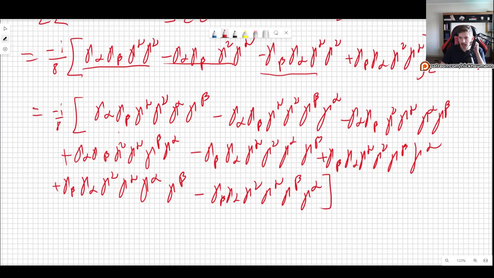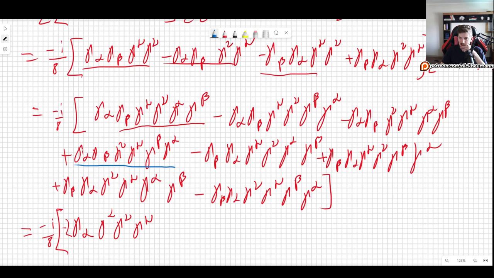Now let's see. Here we have beta and beta with three gammas in the middle. Now we have seen how we can deal with that. Let me see, I have my notes here on the side. You can check yours. When we have three in the middle, our result is minus two times the gammas that are in the middle with the order reversed. So we get gamma alpha and then minus two, gamma alpha, gamma nu, gamma mu. So that is the first one. So this comes from this, right? So let's see. Gamma alpha, then all those, and I'm missing still gamma alpha. So gamma alpha. Whew. Okay, so that's the first part.